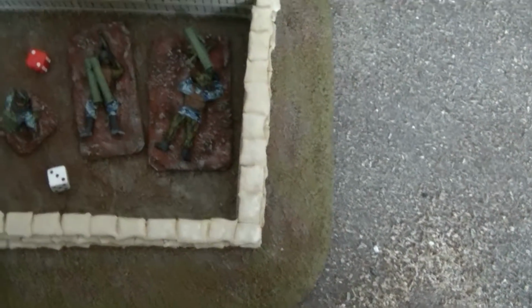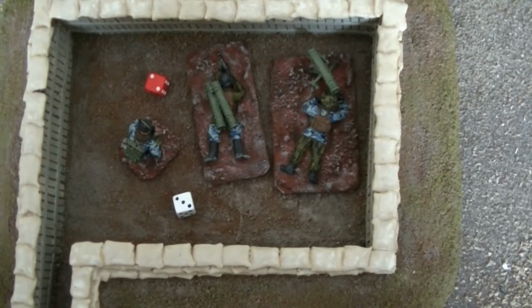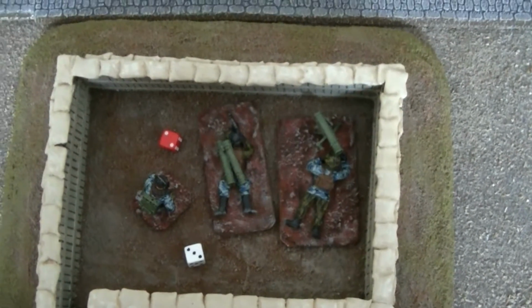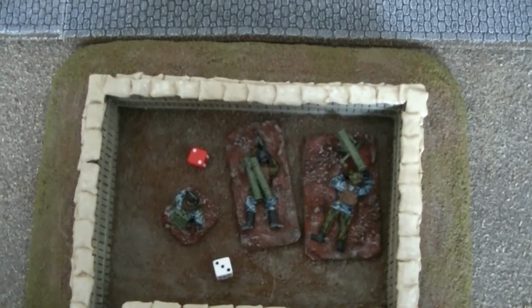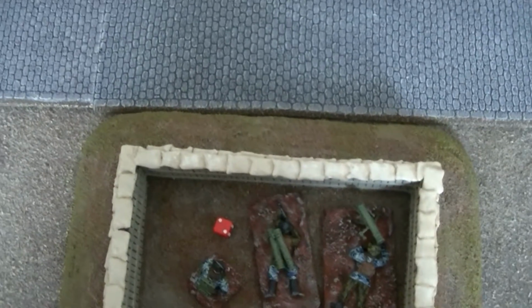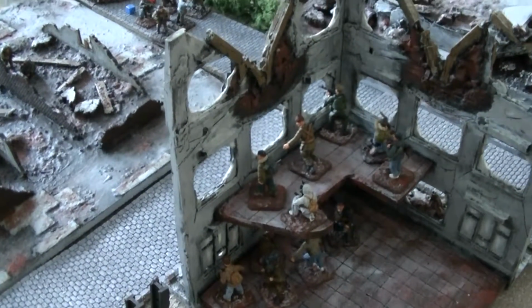So again, this unit here is now wiped out, hopeless until something can reach it and do a first aid check on it. So it's really looking like the end of the game for the Russians, but we'll carry on and see what happens to the tank crew. Right, I think that is everything from the Chechen point of view.